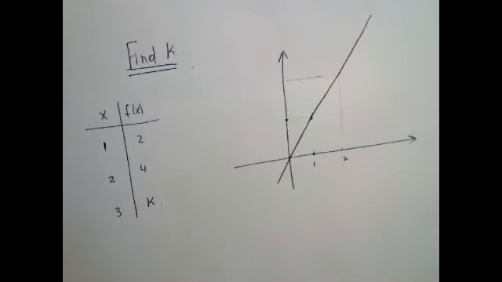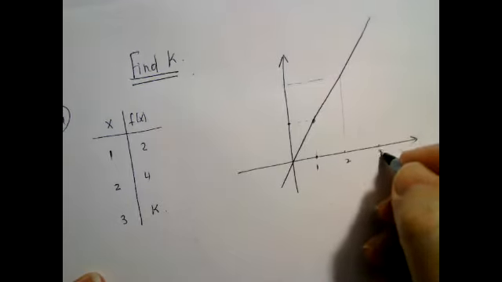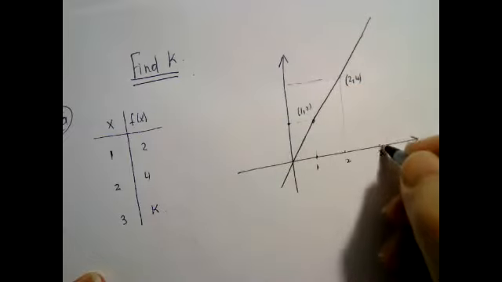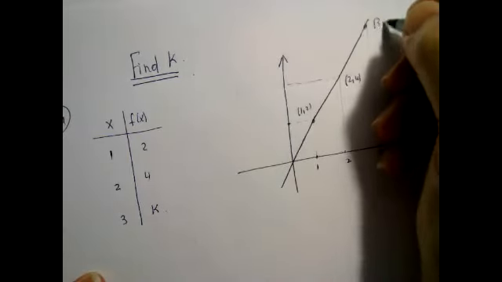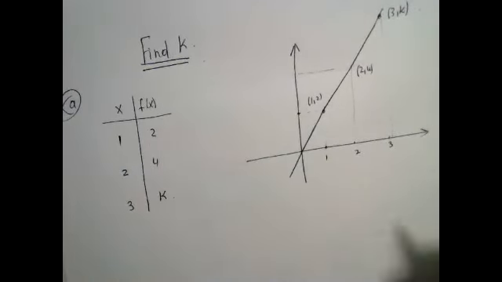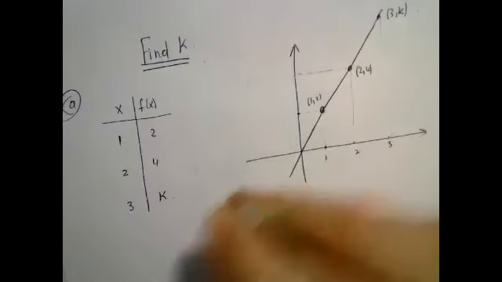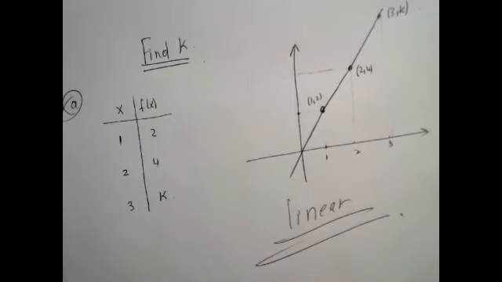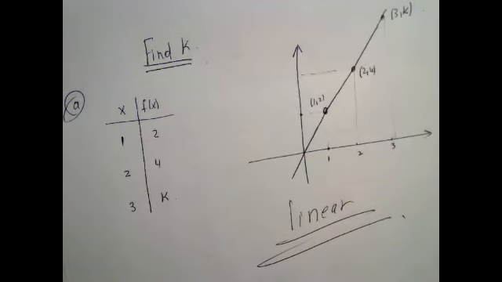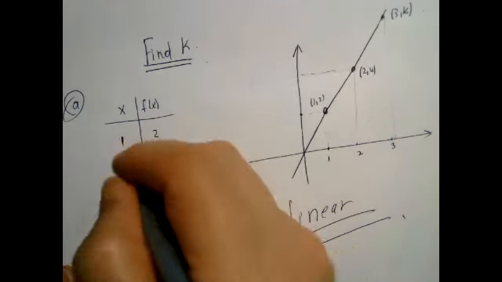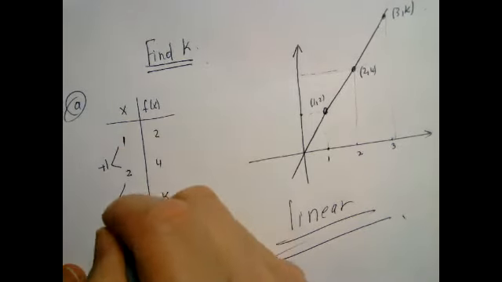So now I'm giving you the graph. It means I'm telling you already something about the function. So this is 2, 4. And this is 1, 2. So 3, k should be somewhere here. What's k? Quickly. So I gave you the graph, which means you should see immediately linearity. So what's the k in this scenario without finding a formula for the function, just by analyzing the problem? What's k? Absolutely 6.